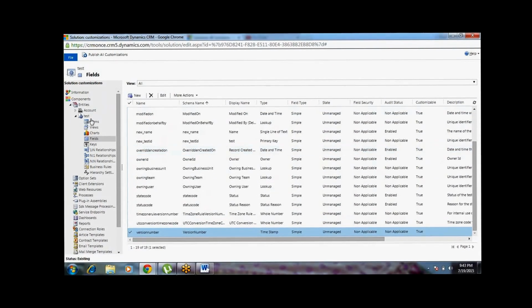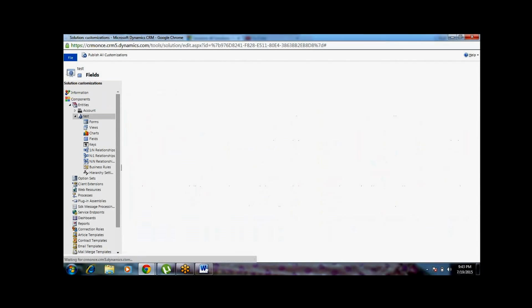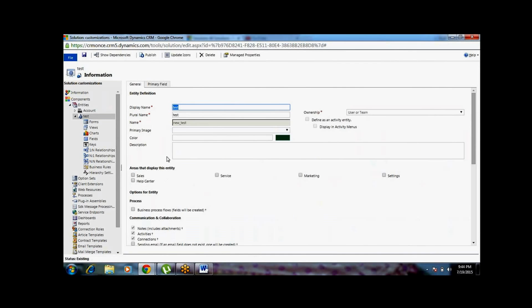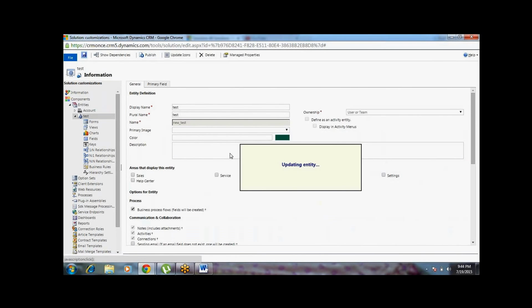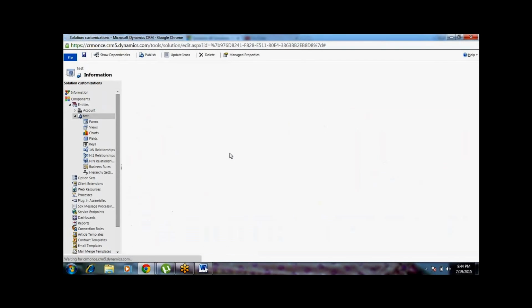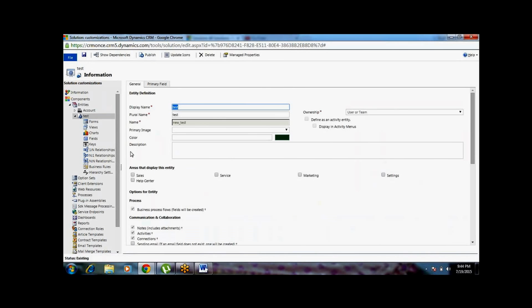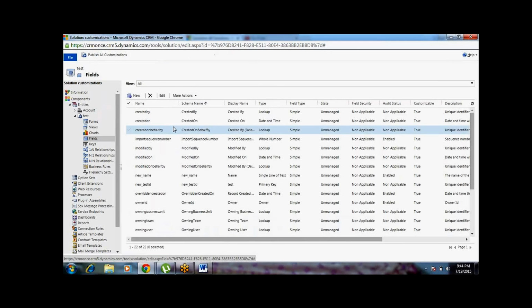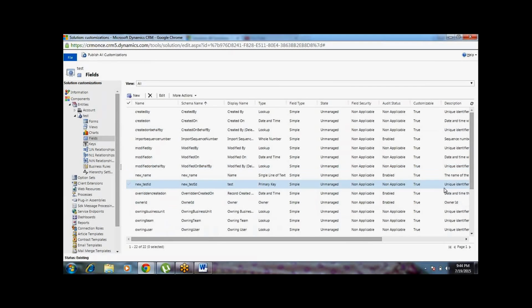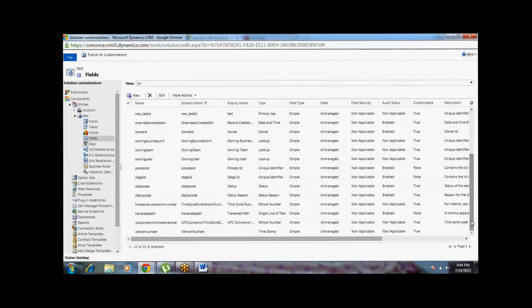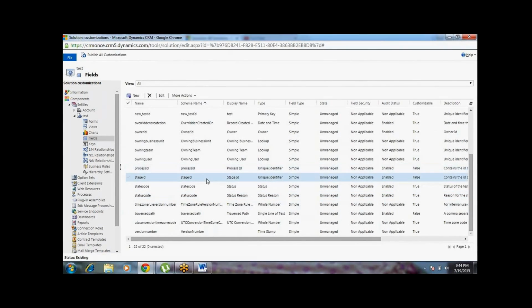Once I enable this business process flow, it will create the two fields in the background. If I go to the fields, here we can see stage id and process id.